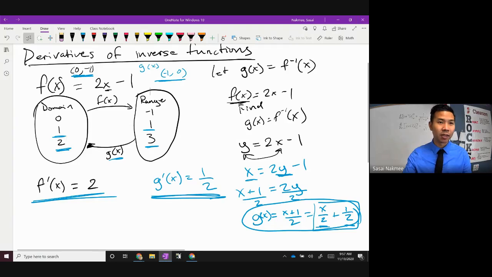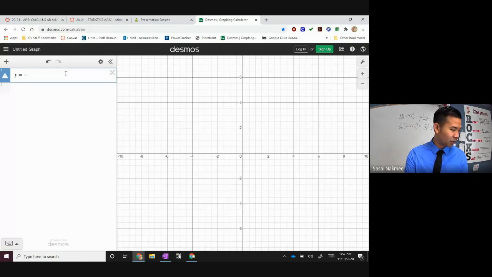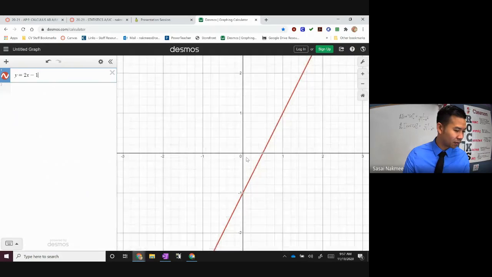I'm going to go ahead and type this up, and then I'll show it to you on my favorite graphing app, Desmos. It's a free app. Even though you have a free TI calculator, I should be using that more. We should be practicing that because on the AP exam, you will need to use that, but we'll do that later. So let's say I have here y is equal to 2x minus 1. So it's a graph that looks something like this.